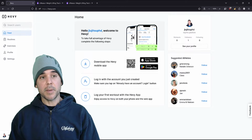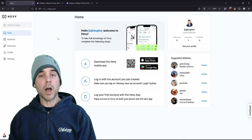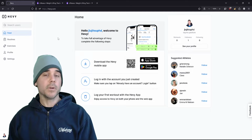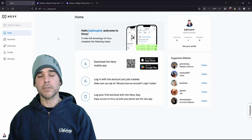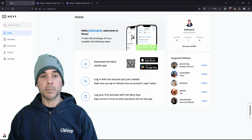If you're looking to pay for an app, I personally think that both Strengthlog and Boostcamp are not worth the money that they're charging. But if you're the type of person that just wants everything done, and you don't mind paying the annual fee, I really think Strengthlog has a significant advantage over Boostcamp for a number of reasons. The biggest being that it has tons and tons of metrics and statistics that you're going to pay for. So there you go. That's my recommendation for that.